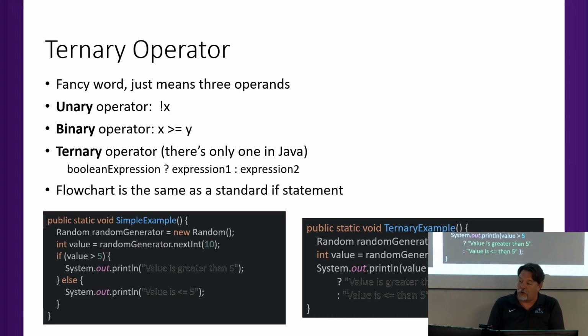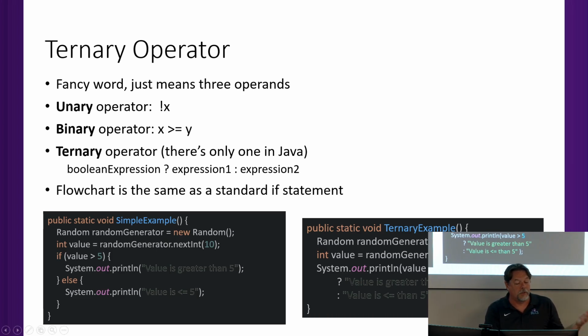But when we talk about the ternary operator, there is only one of those. So instead of coming up with some other fancy complicated name for the operator, they just call it the ternary operator because it's the only one. And it's like the enhanced switch statement. All it does is give us maybe a little bit cleaner, more compact way of doing the same thing.